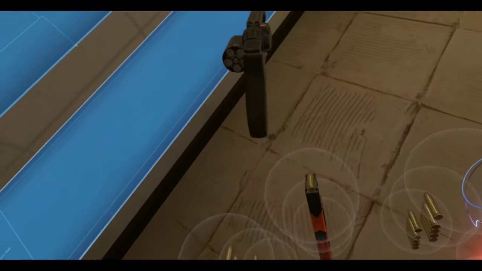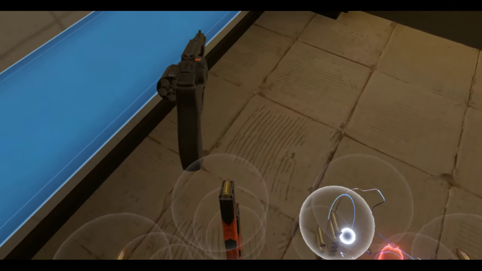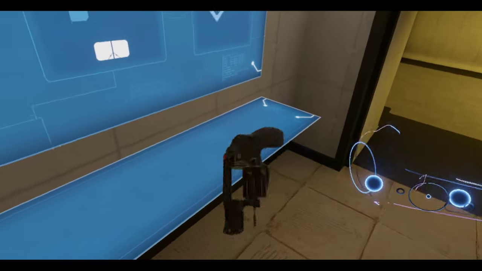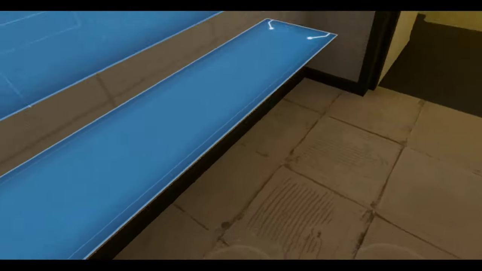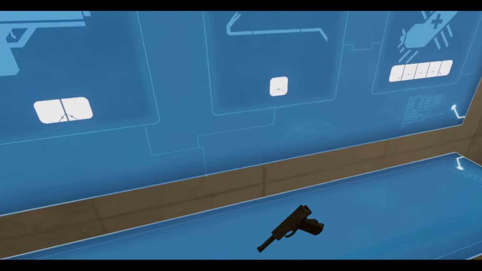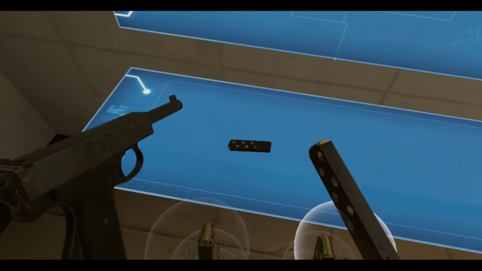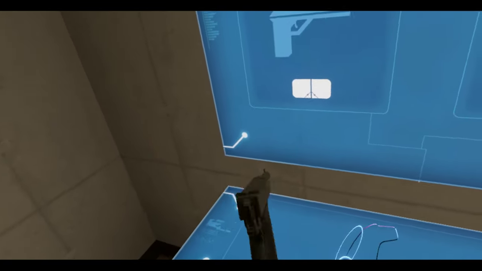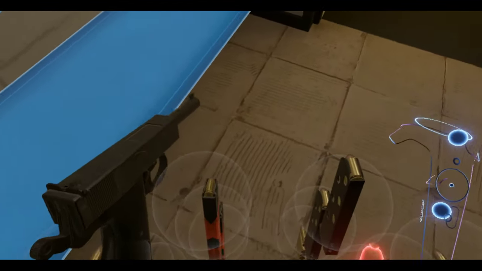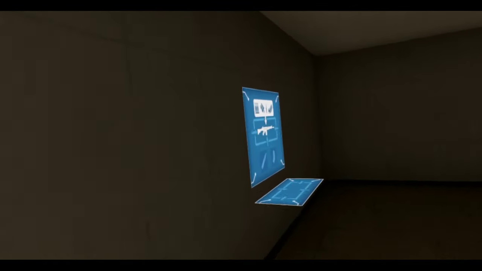Okay, let me see what I can do here. I'll just grab one of these. Alright, you know what? I'm gonna get a pistol. Oh, right. That is magical. It's the Webley. Okay, well, that's good, I guess, if I need a backup weapon.